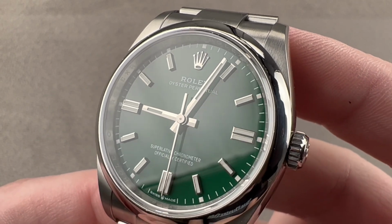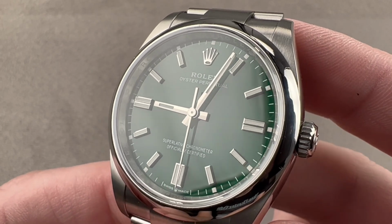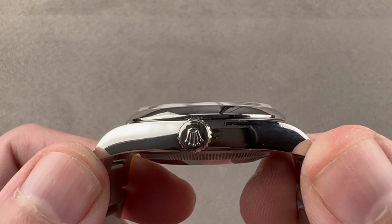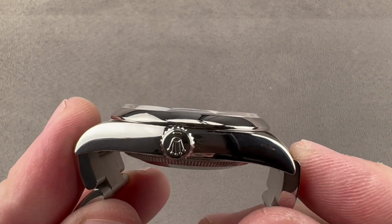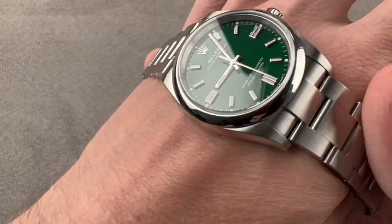Today, we're discussing a watch launched in 2021. This is the latest Rolex Oyster Perpetual 36mm, reference 126000. It is 36 millimeters in diameter in stainless steel, 11.8 millimeters thick, and from lug to lug, 43.4 millimeters, with an end-link to end-link total distance across the wrist of 45.5 millimeters. The spacing between the lugs is 20 millimeters.